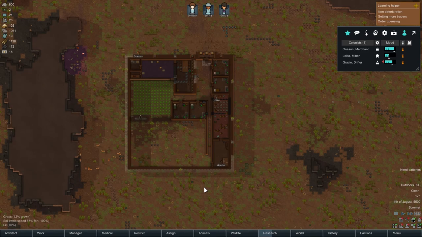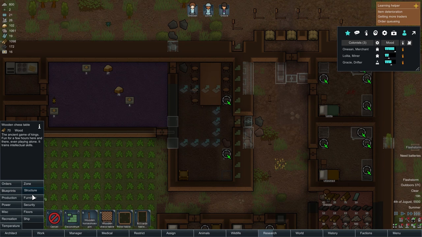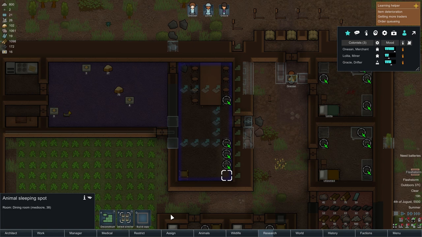What else? We need to build a little bit more recreation, I feel. We need a chess table. Oh, flash storm. Oh no. I can't remember what that means. Hang on. Let's deconstruct the animal sleeping spot. Put a wooden one in there.